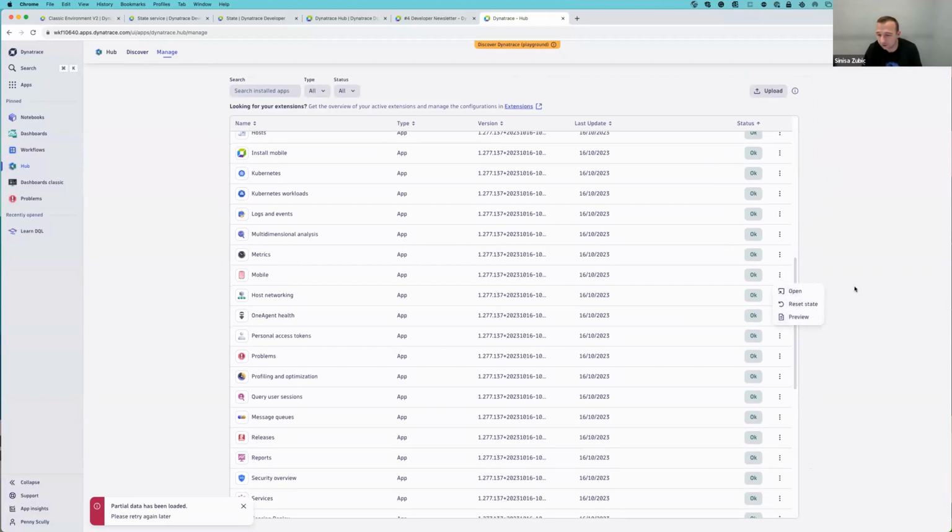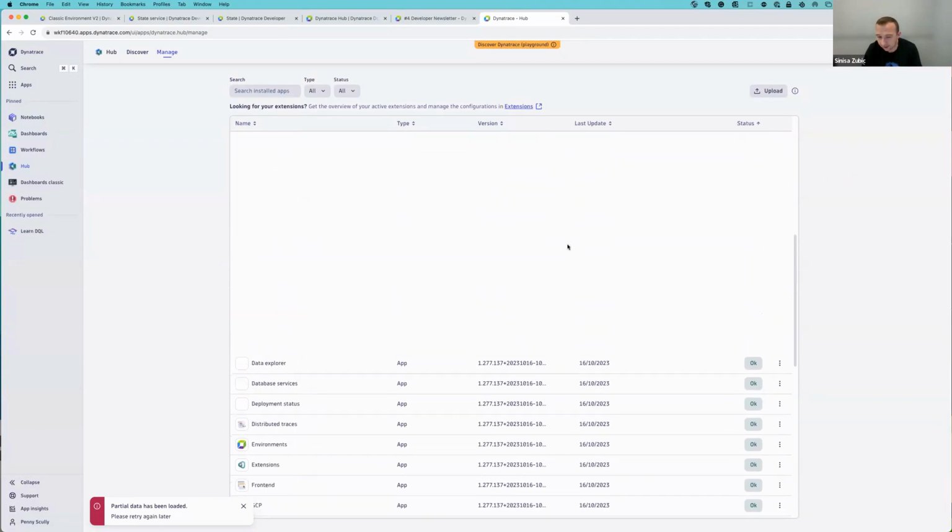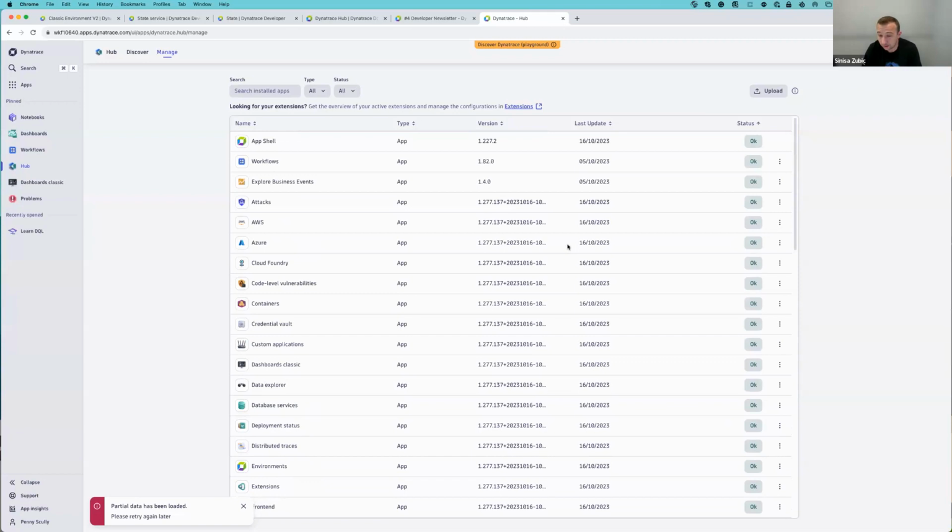The restriction is you need to have the permissions, and the app shouldn't be a built-in app. So if it's a custom app and you have the permissions, then you can uninstall it. For instance, I think the Business Explorer, can you maybe click here on this? Sure. Yeah, so the Explore Biz Events app, as far as I remember, is an app which you install on demand, but you still don't see the uninstall option. Anyway, you're missing permissions. Yeah, I have no permissions, but that's all good.